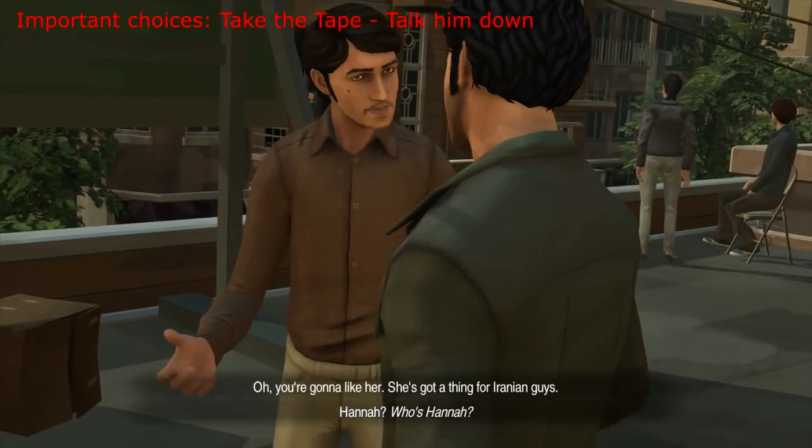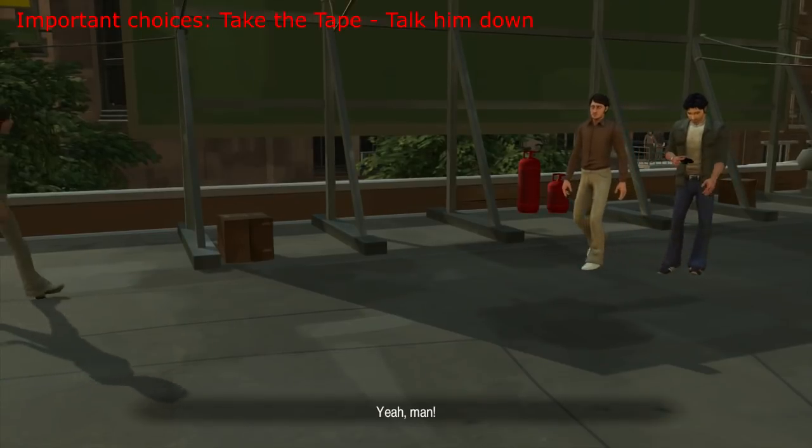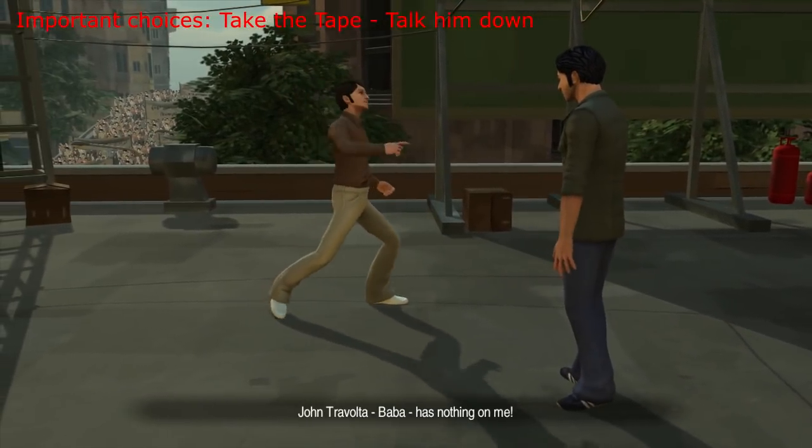Hannah? Hannah kia? Oh, you're gonna like her. She's got a thing for Iranians. Oh, yeah? Yeah, man. I've told her about you and your legendary disco moves. John Travolta has nothing on me.